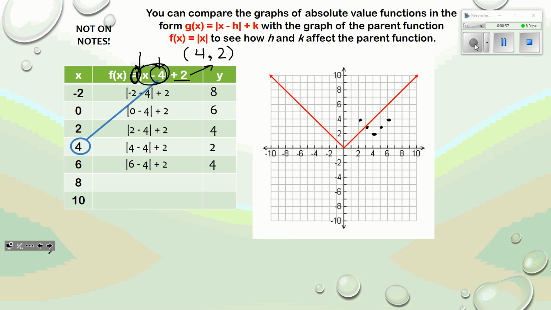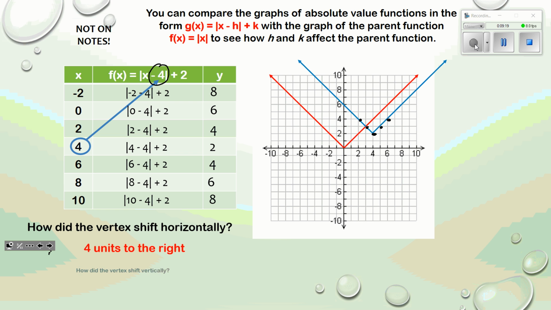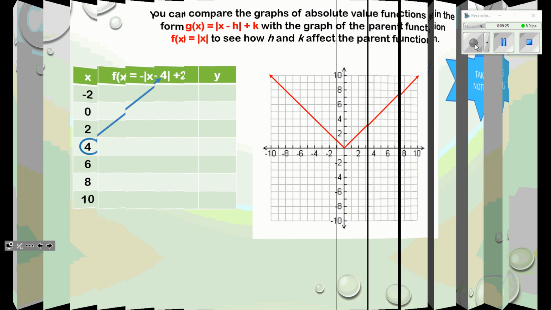Here's what it looked like if I went through it. And notice I was able to graph it by just identifying the vertex from the equation and knowing that the slope was 1. The horizontal shift is found right here. It's the opposite of that, so it's going to be 4 to the right. And the vertical shift is 2 up because of the +2.